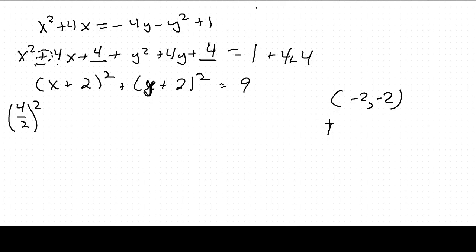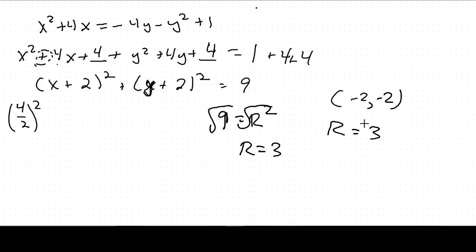And then your radius is just the square root of that number. So your radius would be 3. And so you could draw the circle doing that. Square root? So it's not squared. Well, this number, 9, is equal to r squared. So in order to find out what your actual radius is, you have to take the square root of both sides. So that would be 3. That's how I got the 3.